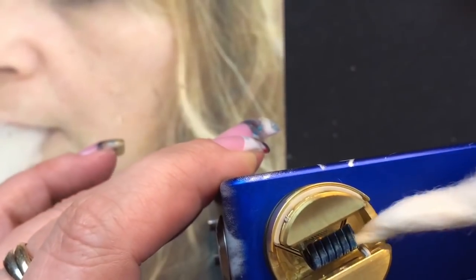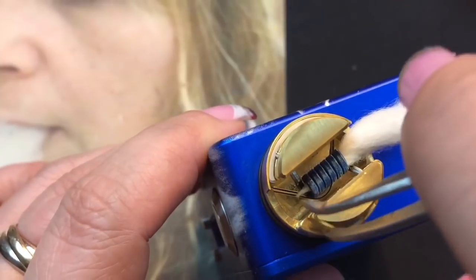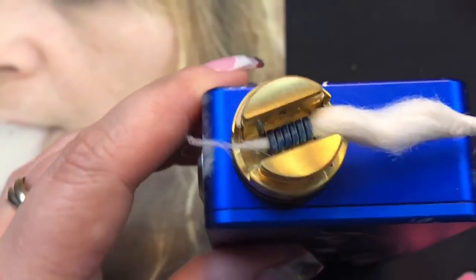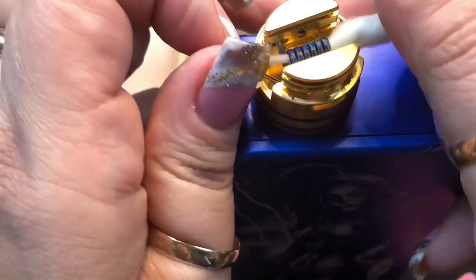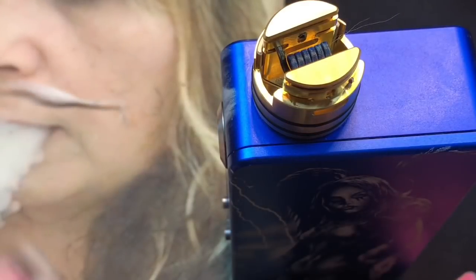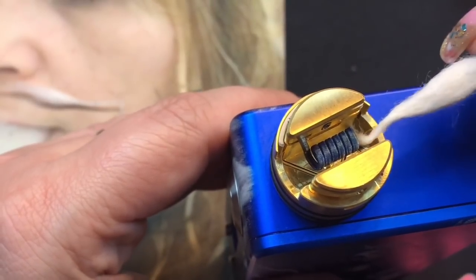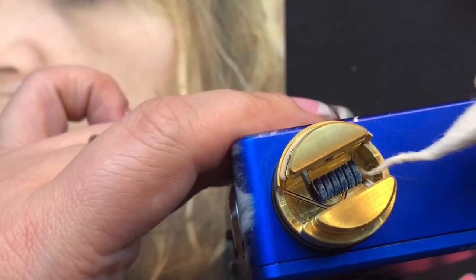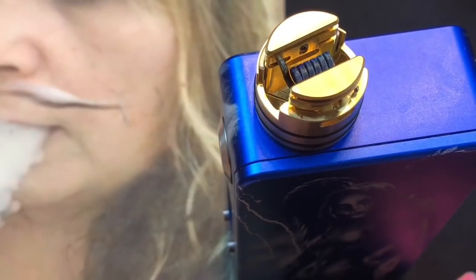And I'm trying to say this on camera and do this. It's a little bit difficult, but we will get it. Okay, I just grabbed that. I'll do this a little bit better. Actually, let me do the other end. The other end is a little bit longer. Right through the hole. There we go. Come on. You know I'm on camera. Come on, let's go. Let's get this through here.